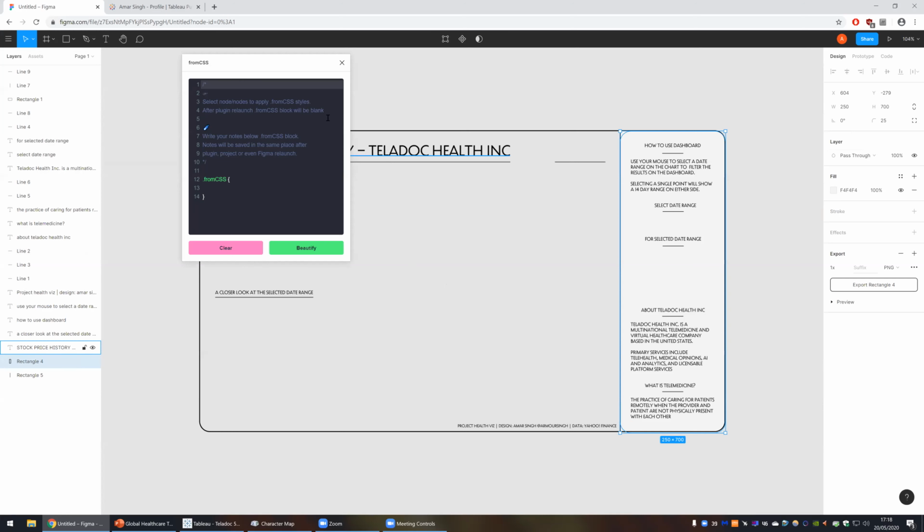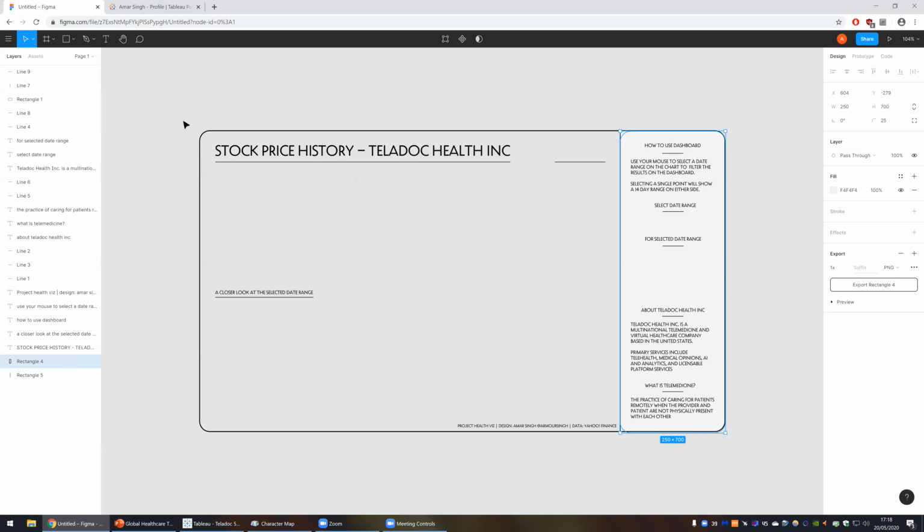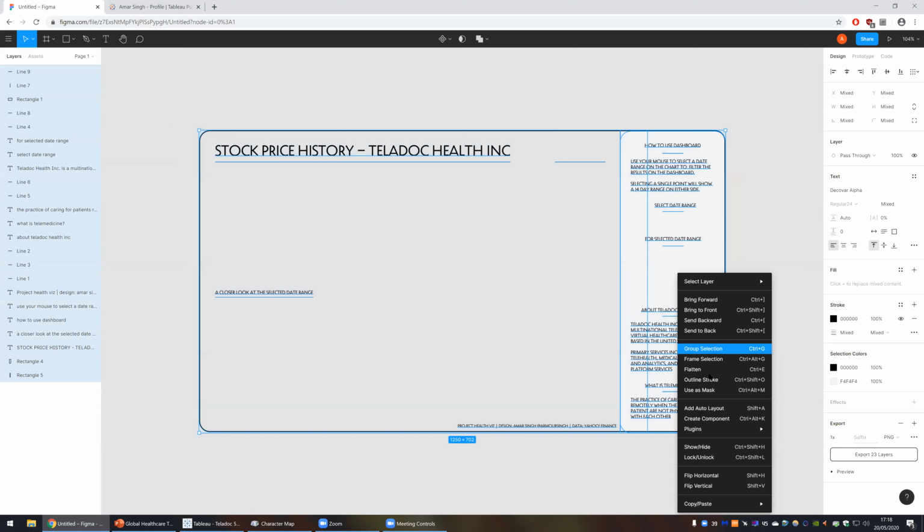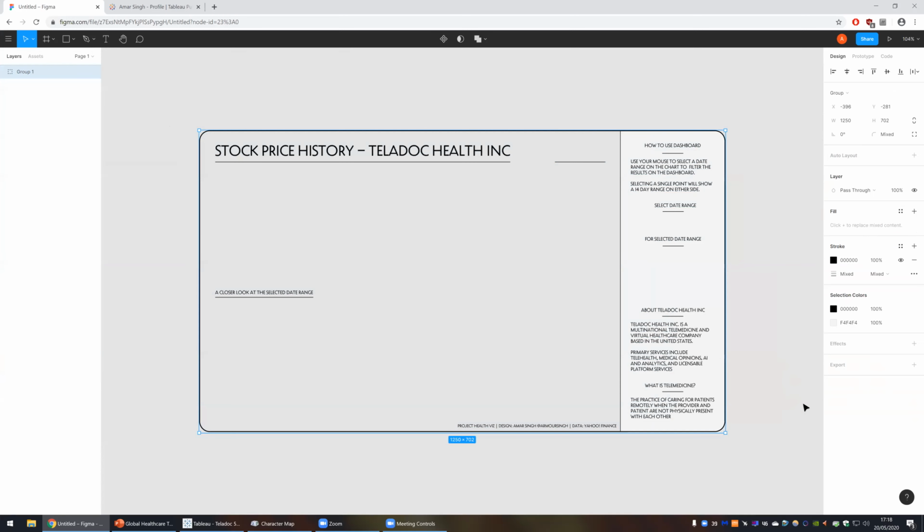And the second tip I have for Figma is when you export your work, I tend to export it at a much higher resolution. There's a number on the export screen, and I tend to export it at 2 to 4 times the size that it shows. I just find that in Tableau Public, it renders much better and much sharper, as opposed to its original size, which tends to look quite blurry.